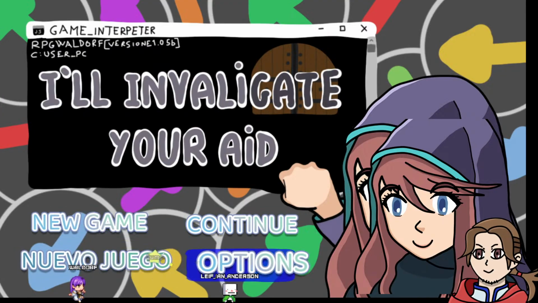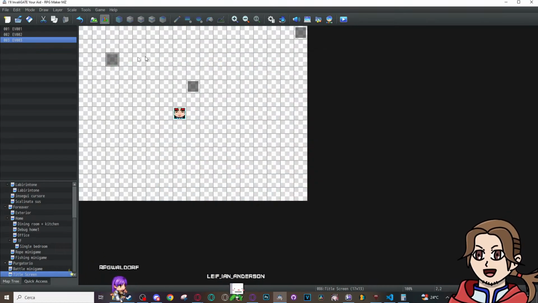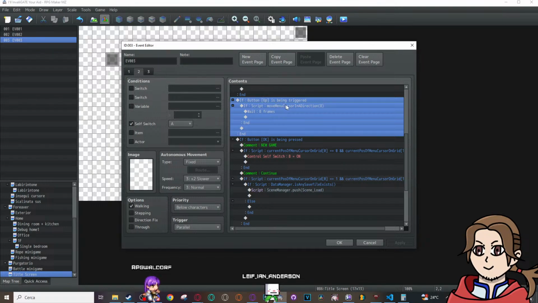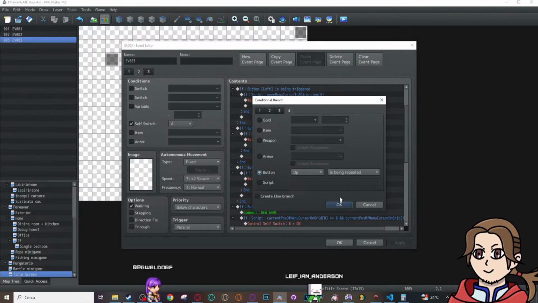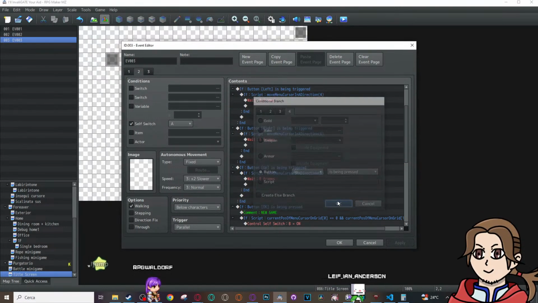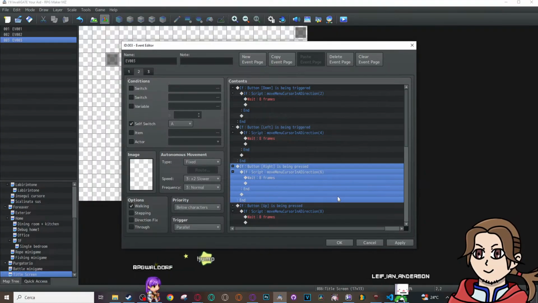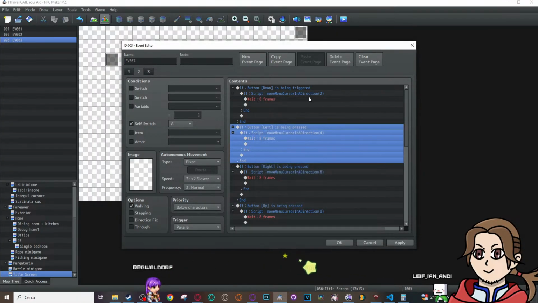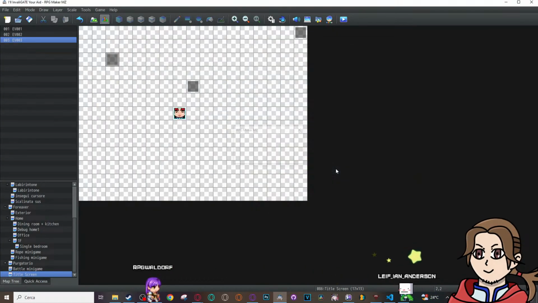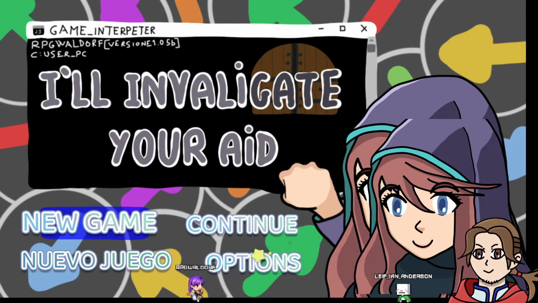Very nice. We might also want to change the condition to being pressed, so we can hold down the cursor and it still goes. Yeah, you can see.